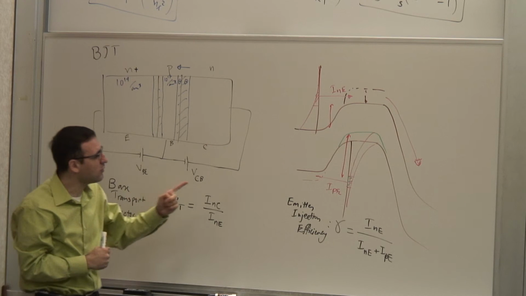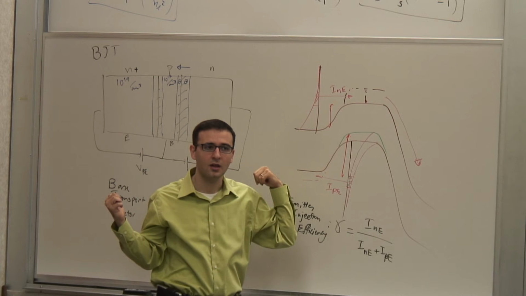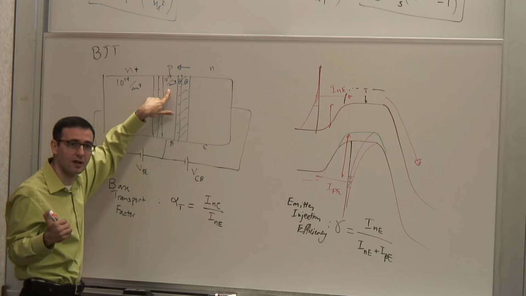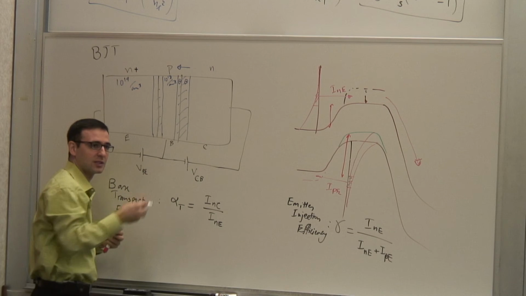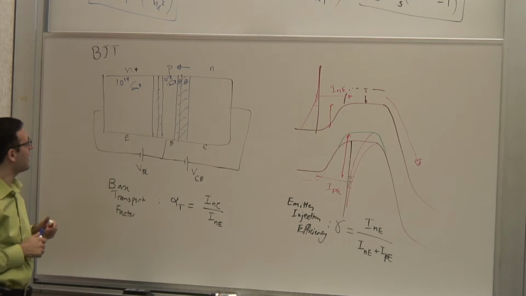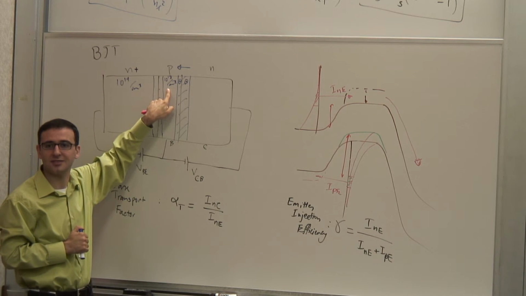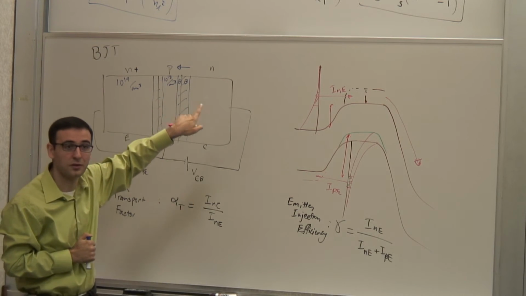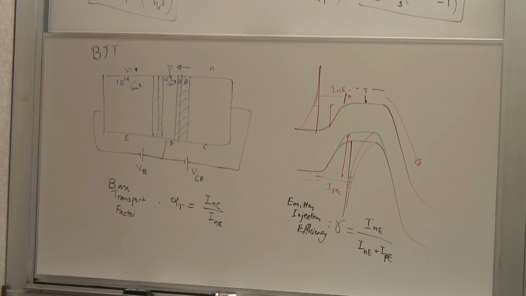So now, if you go to this HBT trick, it relaxes the requirement of the ratios, right? Because if I can make this barrier height larger, then I don't need as low a doping concentration here. So I can increase the doping level here. Maybe I can make it 10 to the 18, just hypothetically speaking, right? If I do that, that's a factor of 10 in N, or in P, right? That's a factor of 10 in resistivity. So I've just lowered my base resistance by a factor of 10, which is a good thing, presumably. So that's one of the advantages of the HBT.